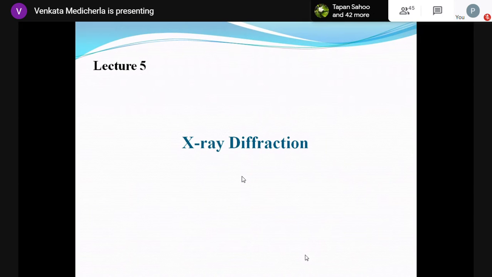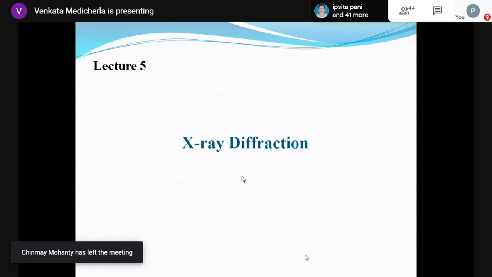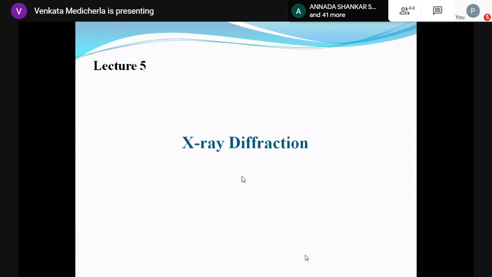As I already told you, we are not taking very high energy so that it goes and interacts with the nucleus. No, we are not using that energy. Our energies are such that X-ray interacts with only the electrons of the atom, not with the nucleus. So all the electrons in the atom start vibrating with the same frequency as the X-ray. When the electron vibrates, it is accelerated. It's a charge acceleration, and you know that an accelerated charge radiates energy, or radiates electromagnetic waves.